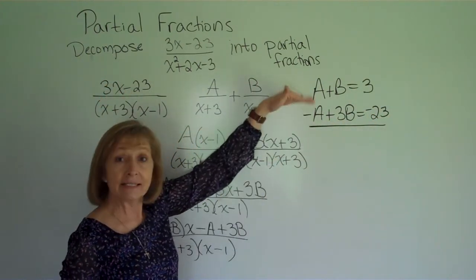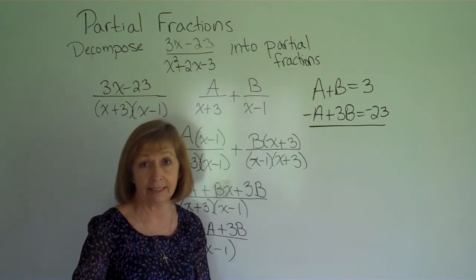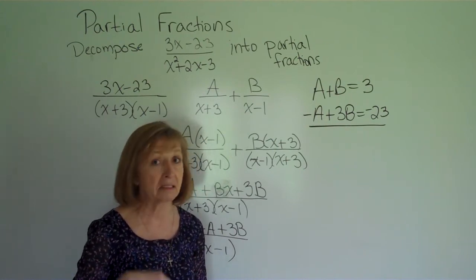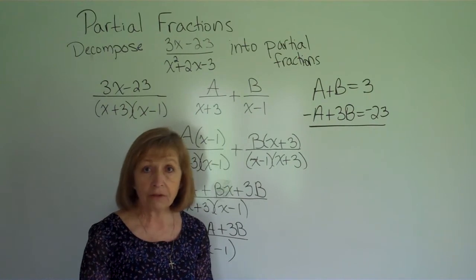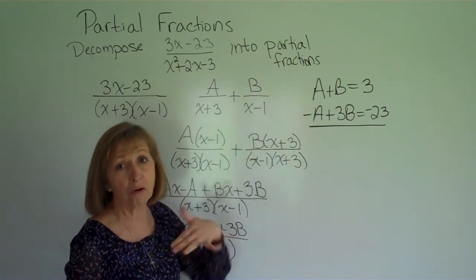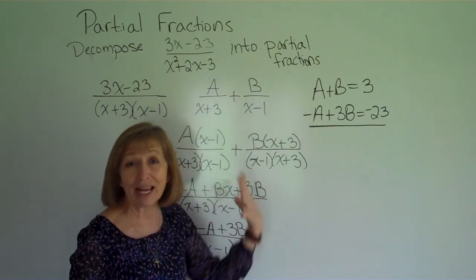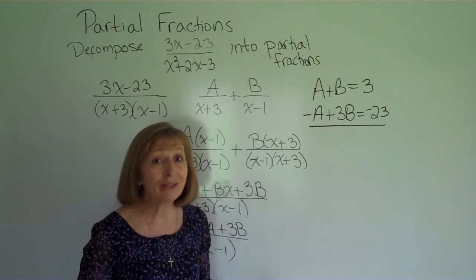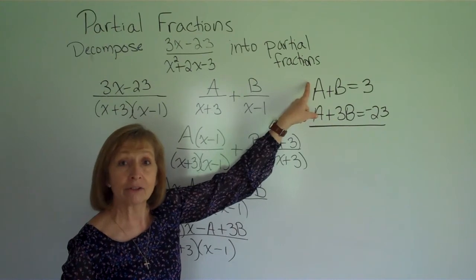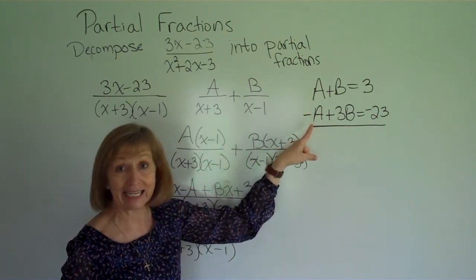Now, I solve this system of equations by either graphing, substitution, elimination by addition, Gauss-Jordan elimination, matrix method, inverse methods, Cramer's rule, all those different options of ways to solve a system of equations. This one is perfectly suited for elimination by addition because the coefficients in front of your a are already opposites. The coefficient in front of the a in the first is 1, and the coefficient in front of the a in the second equation is negative 1.